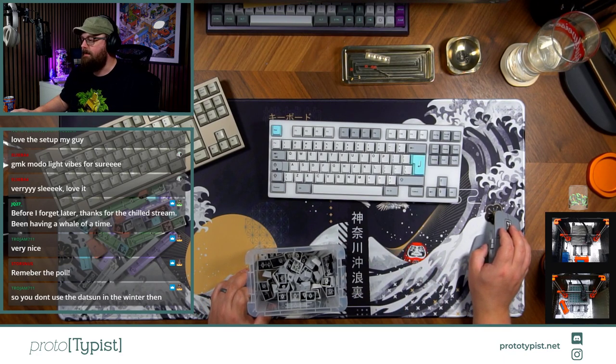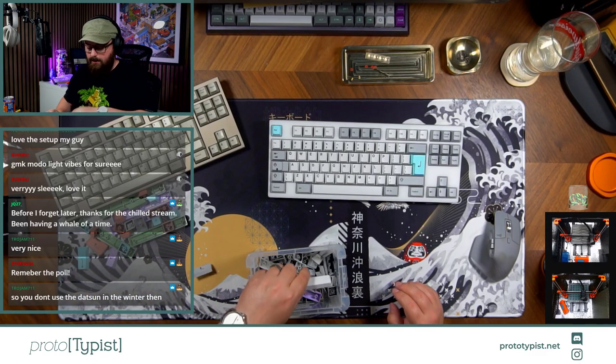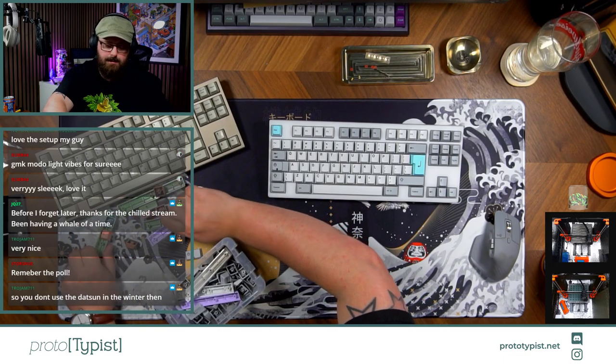GMK Modo Light vibes for sure. Yeah, Modo Light came a long time after this set. This set is a lot older than Modo Light, but yeah, I can appreciate the similarities between the two.